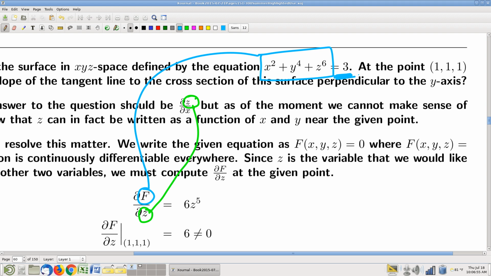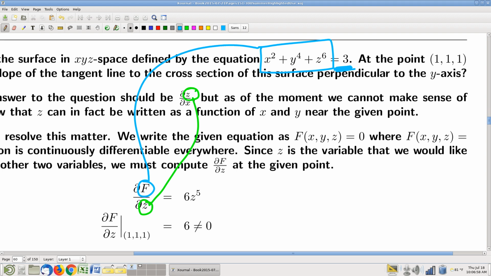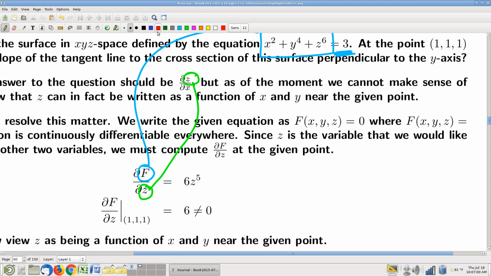Right? So that's the partial derivative I need to compute. It's an easy partial derivative. Turns out to be 6 at the point in question. That's not 0. Therefore, z is a function of x and y. And now, go ahead, view z as being a function, knock yourself out, take all the partial derivatives you want, viewing z as a function of x and y. Okay, now that's the first half of the problem. There is some remainder to go, but everybody comfortable with the first half, what we're taking the partial of, what we're taking the partial with respect to?